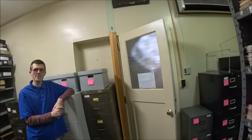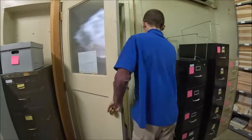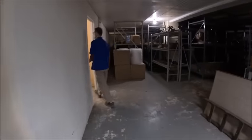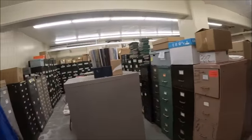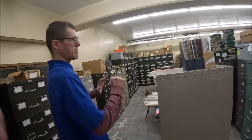Alrighty. Well, I guess we can move on to the next one. Cool. All right. We'll go to the basement now. All right. So this is storage. This is the tractor archive room. This is the other area where we keep all of our... Oh, wow. Yes. So when I was hired, this room was a horrible mess. Then I cleaned it up. Then it became a mess again.